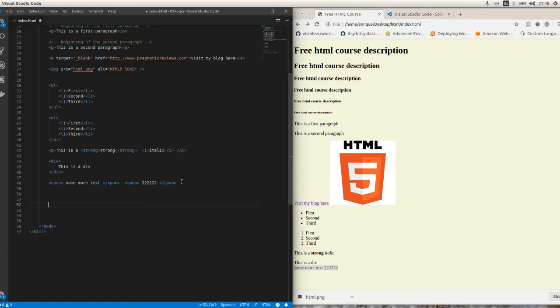And there are some other semantic elements that were introduced in HTML5, such as header, section, article, figure.